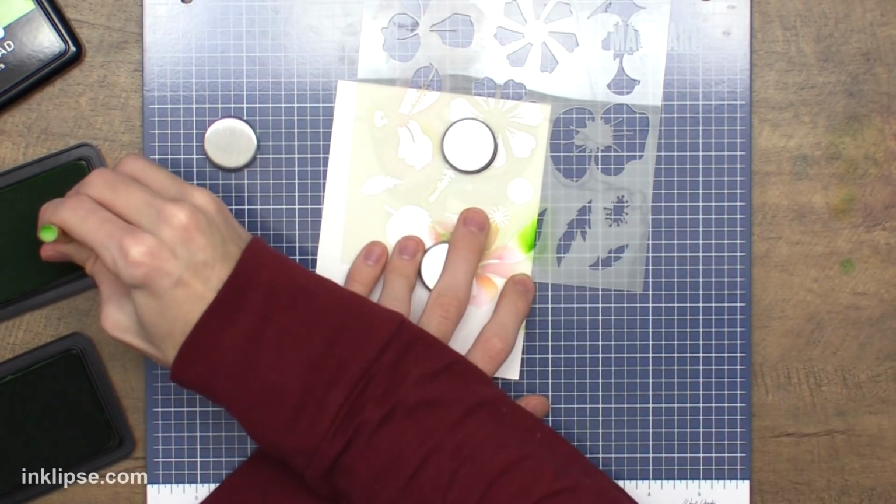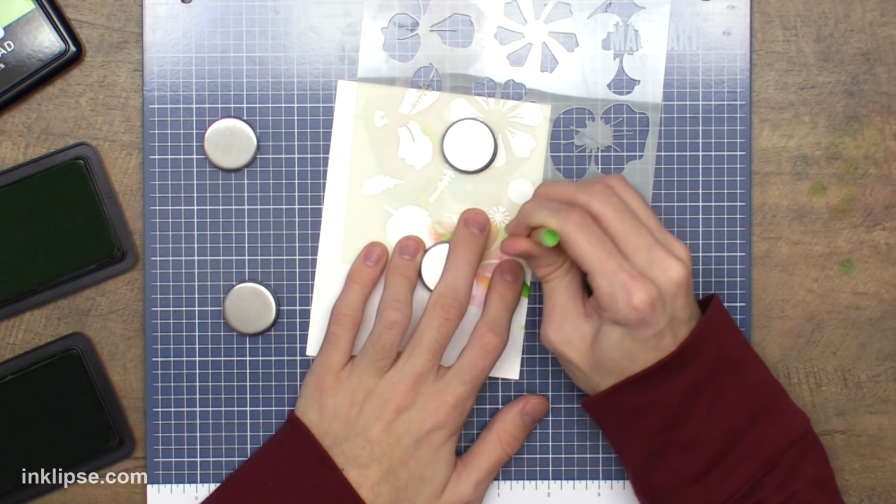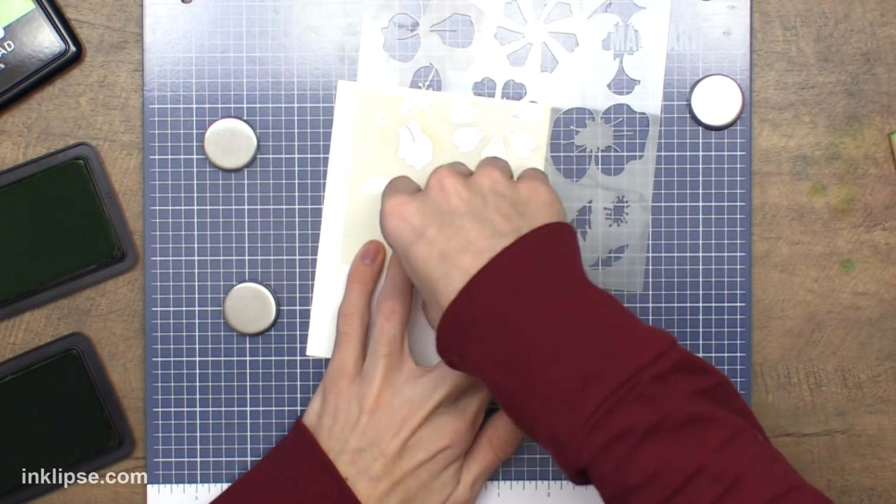Now, if you also want to go back in with Overzealous because you didn't get enough right around that edge, you can easily go back into there with that color and add a little bit of shading there too. So it makes it super simple.